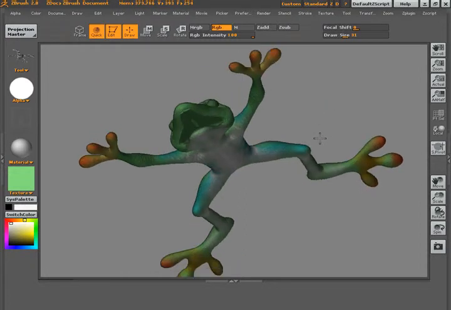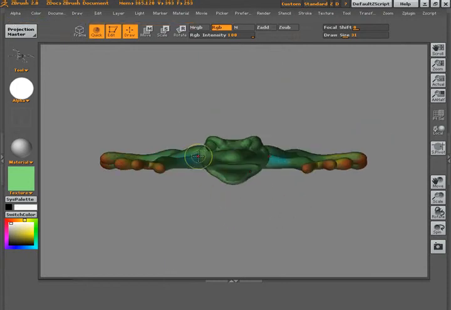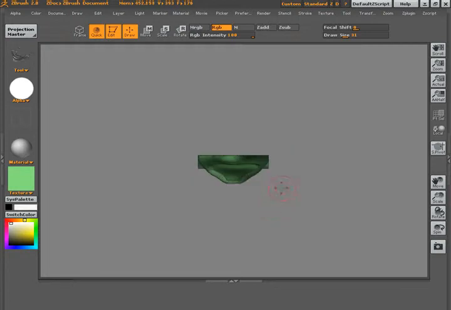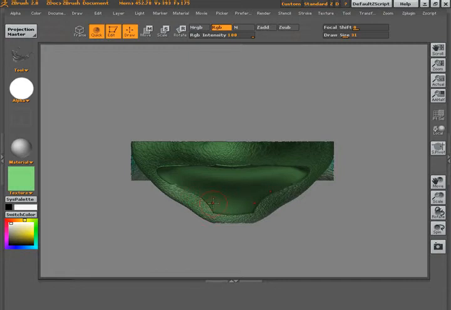And I'm going to guess that his mouth on the inside is pink or red or something. So I'm going to actually hide this. And I'm going to go in here and smooth some of this out, like right in this area.